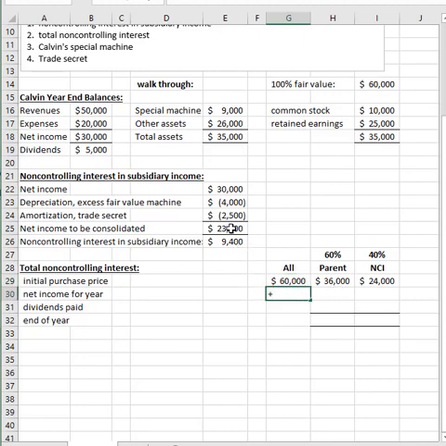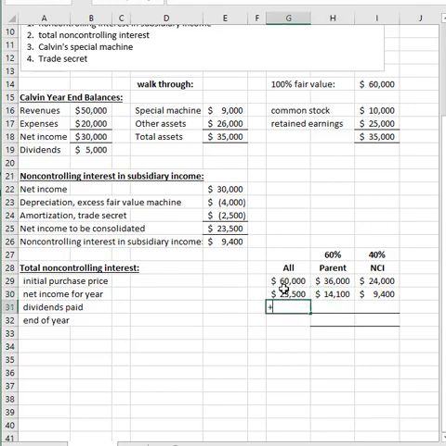Okay, net income for the year, which we got, of which the parent would have 60% and NCI would have 40%. And the way that the 14.1 works is you start with the 23.5 and you back out the 9,400 to get down to the 14.1. So when we do consolidating spreadsheets, you'll back out that 9.4 to get back to the amount of the subsidiary's income that the parent gets to retain as their own. And the difference goes into this NCI account.